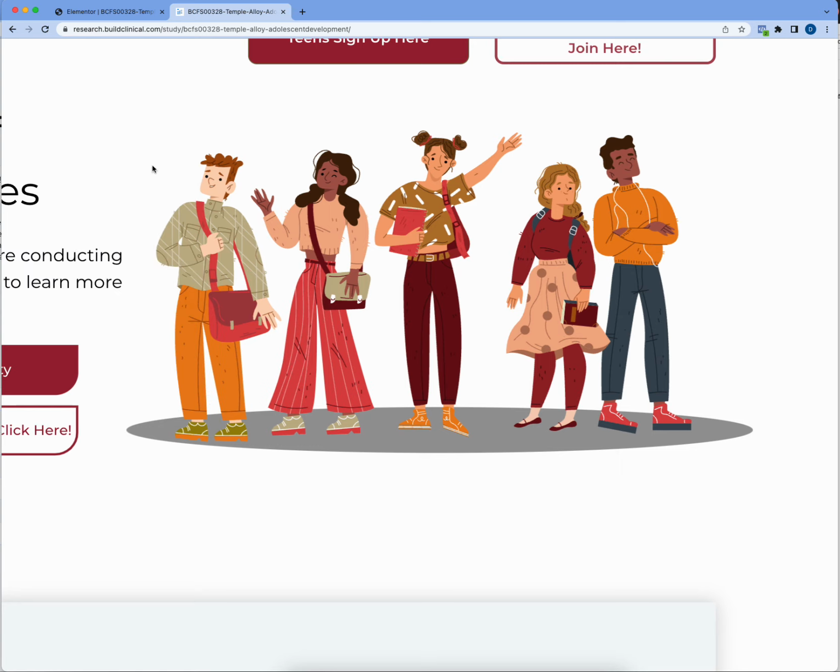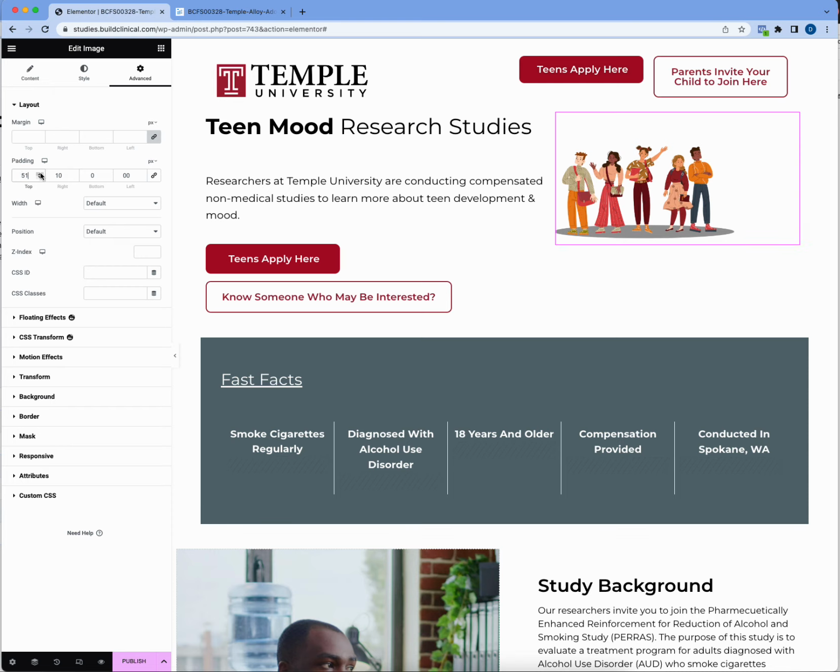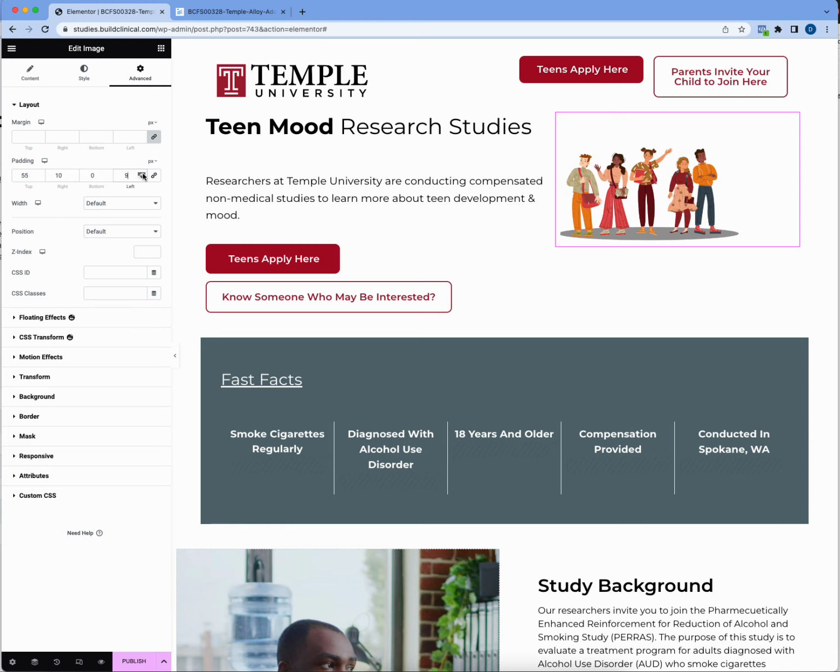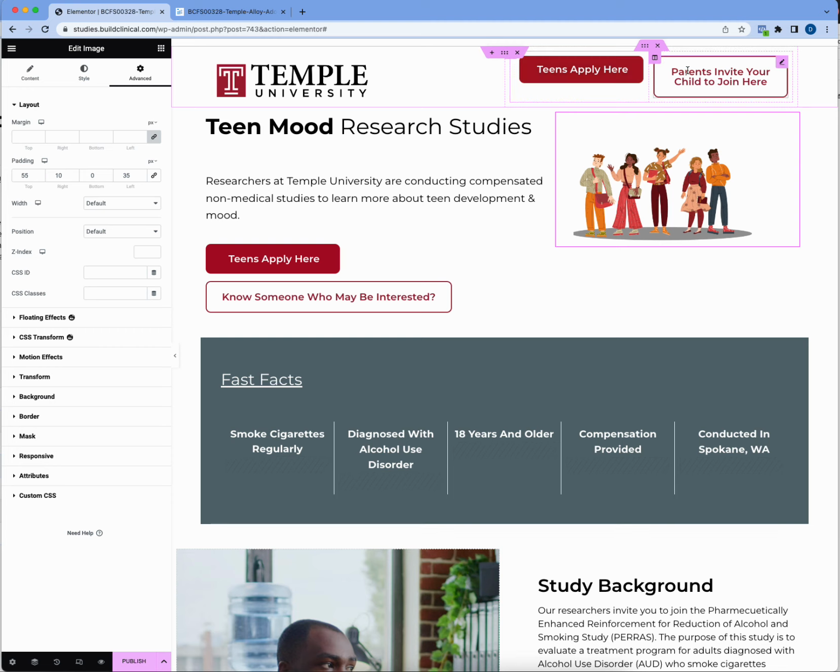Okay, so let's do, if I do large, let's do full. Okay. And because I took a screenshot, it's a little bit small. I'm gonna hit the style. I'm sorry, go to advanced, and I'm gonna push it down a bit, like that, and then over a bit as well, just so it's a little bit more centered in that area. Cool. I think one other thing I'm not really happy with is this is double.